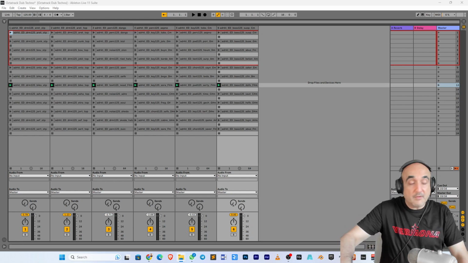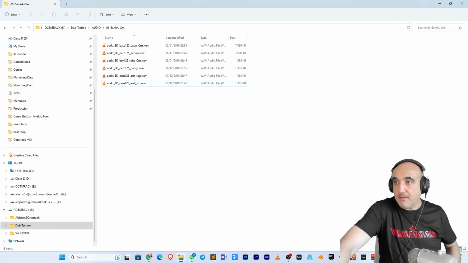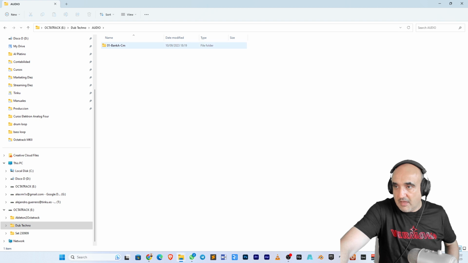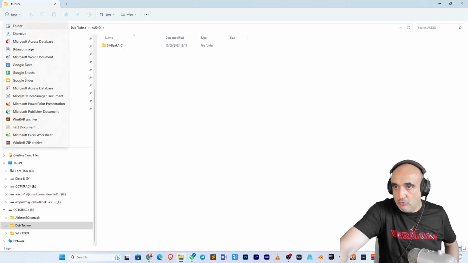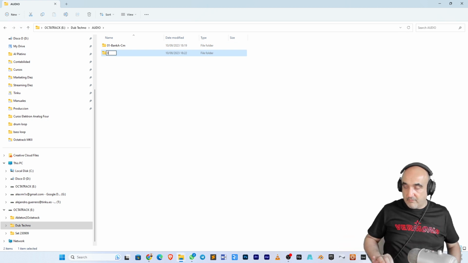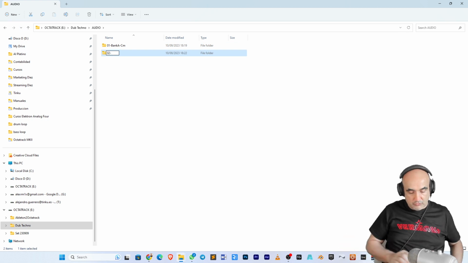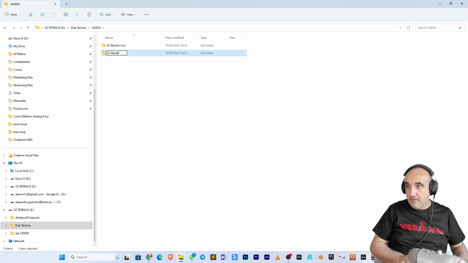Okay, so now we have 6 samples from the very first bank here. Okay, and as you can see, I have 01, bank A, and the scale. Next, I'm going to do the next thing for the next row. So it's bank B, and then the scale, which the next one in the Camelot wheel is G minor.